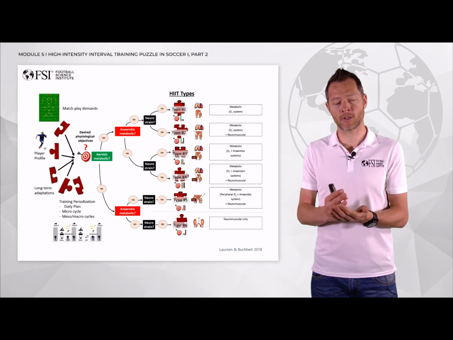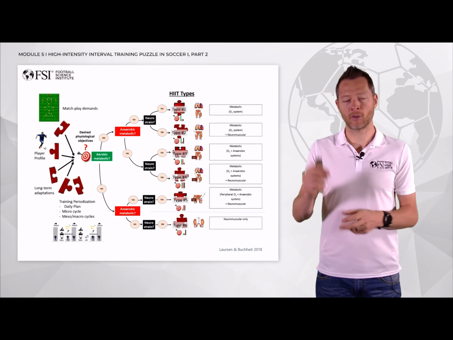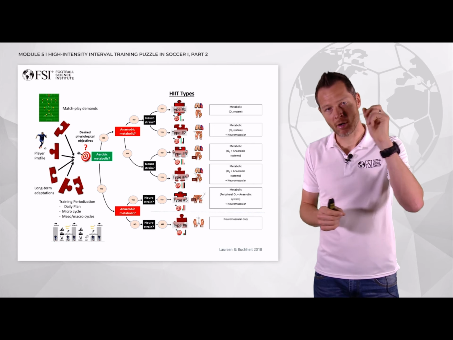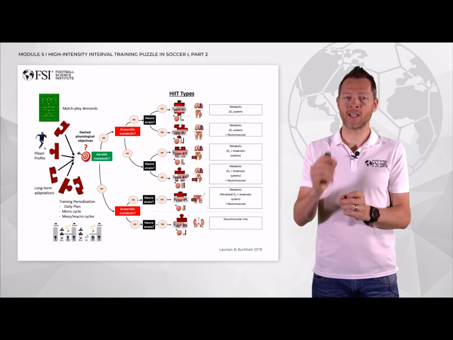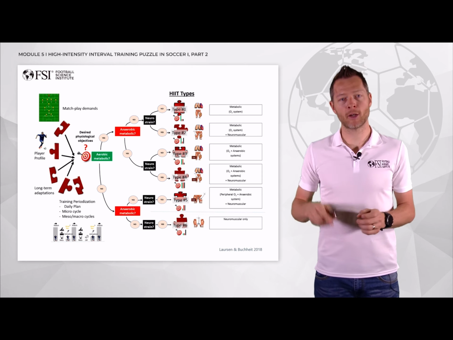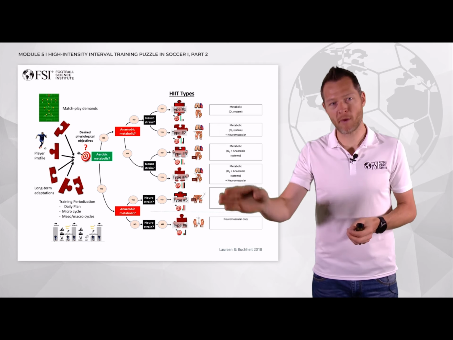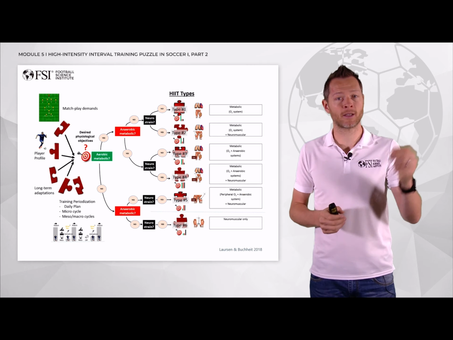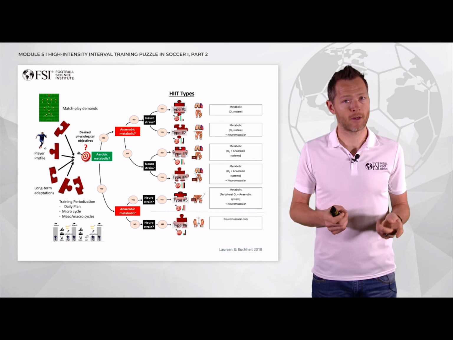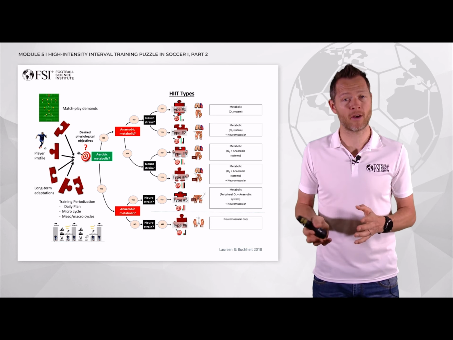That might appear a bit complex at the moment, because I'm sure that, and that's the reality, most people think initially about weapons, formats. Okay, today we do a 15-15. Today we do repeated sprint. Today we do long intervals. But if you think like that, you might lose the ability to be precise. You might lose the ability to work like Rambo. If for any reason you just go for repeated sprint, you will never be able, with repeated sprint, to target type 1 or type 2, for example. Because repeated sprints are definitely a type 4 or type 5.